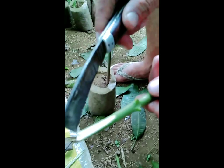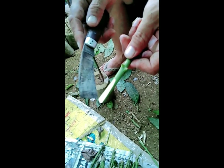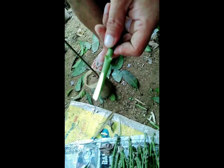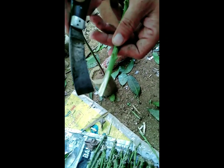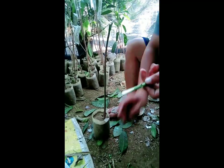And then another thing that we should consider is that this part sa rootstock o sa sayon will be attached to the same part of the rootstock. So kaning skin sa atong sayon will be attached to the skin of the rootstock. Kaning layer, the first layer should be attached to the first layer of our rootstock. Ang purpose ana niya kay diha siya muhimo og connection. Kung dili siya maka-attach diha, it will not connect to the rootstock. Mamatay atong sayon. So that's the thing that we have to make sure nga naka-attach siya sa kana nga layer.